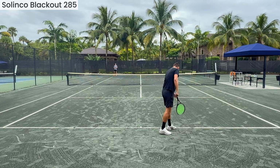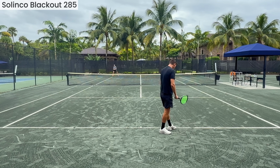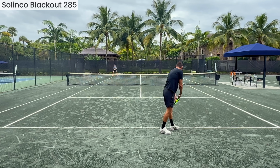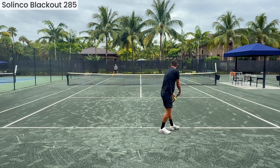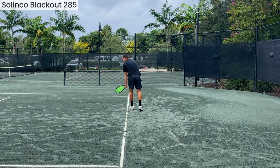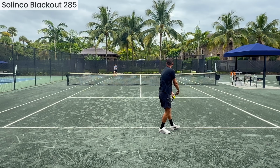I have to point out that this is a super nice racket. It does feel good in the hand, and the ball is responding well. And for the right player, the 285 is going to be the perfect stick. The serve definitely doesn't feel bad. I'm getting some good response on it, but it's not quite 100%.